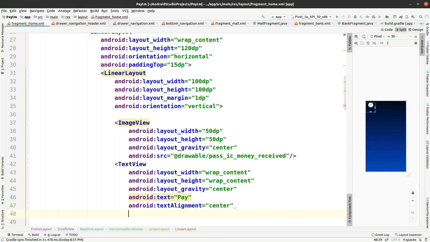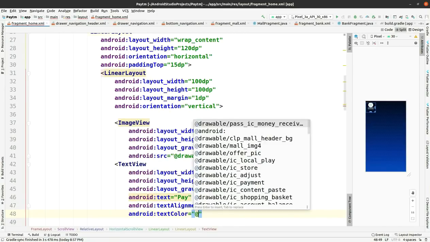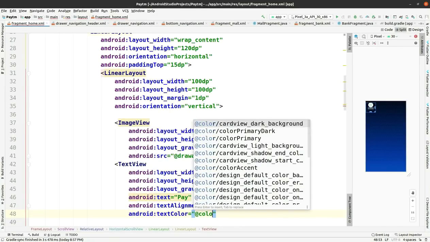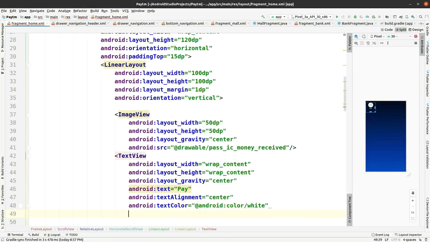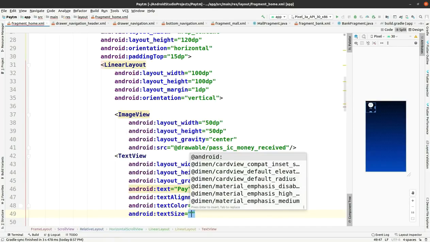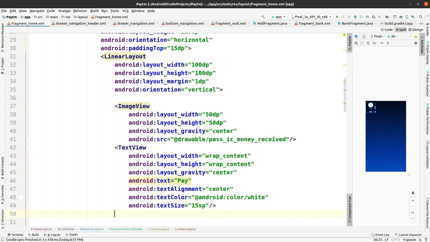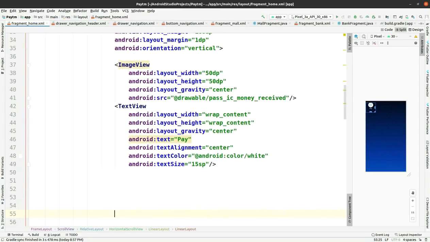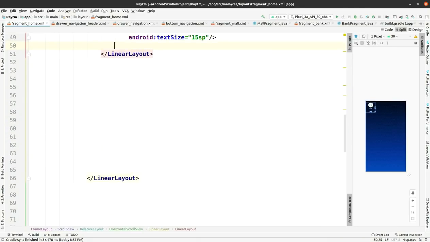After that you have to add the text color that I have to take from the Android library as color white. Okay, let me add the text size as 15 sp. So this is the completion of this text view, and let me remove this extra space. And after that you have to add few more things.